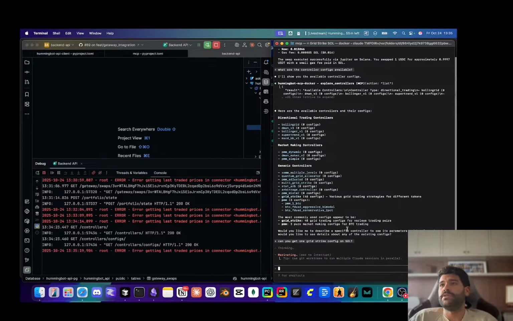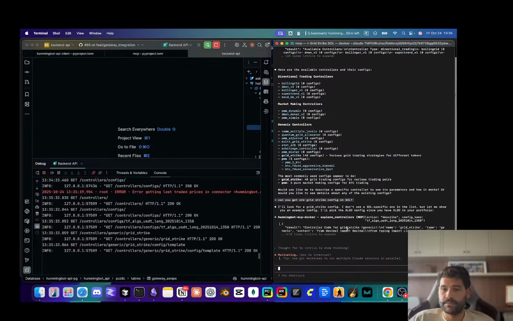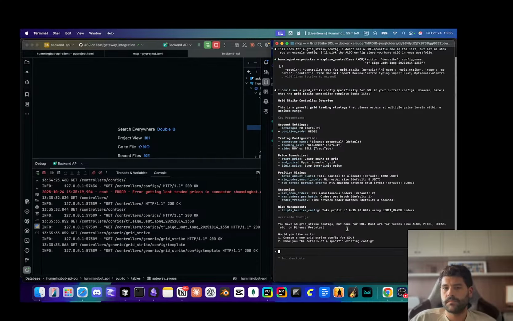So we can also use it to explore the configs, and it can also explain to us the configs that we have. So it will give us this on Binance Perpetual.